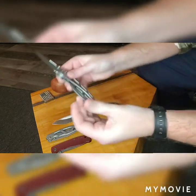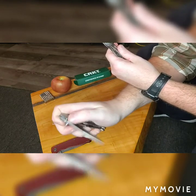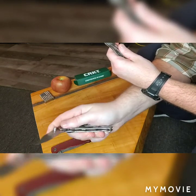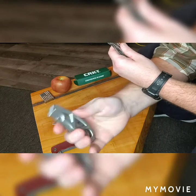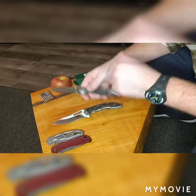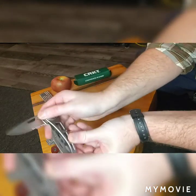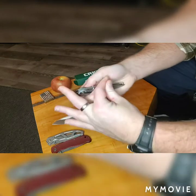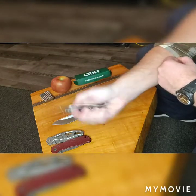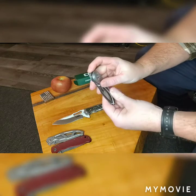I mean, this compared to this one is a little tight. It's a little tighter, and they're brand new too, so over time they'll wear in and be a little more loose. But this one, right out of the package, boy, this one just opens up fast. I mean, you can really open this one up.